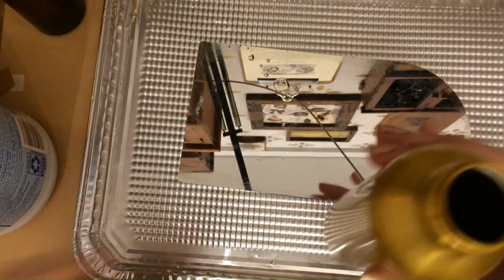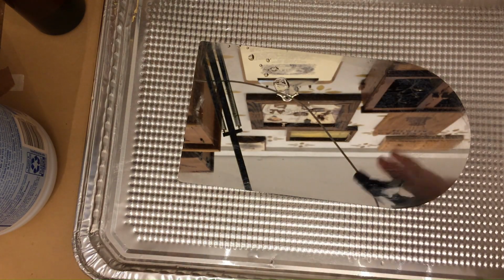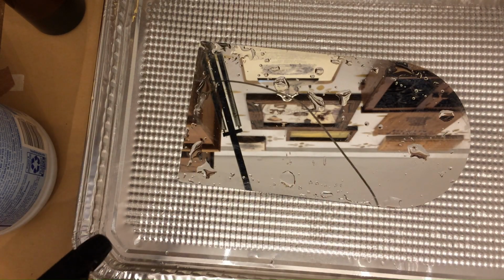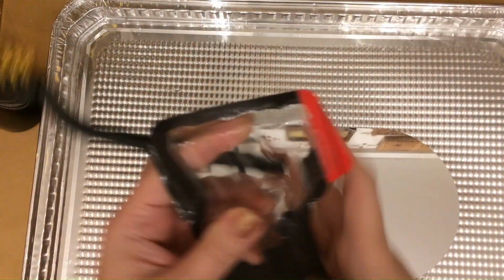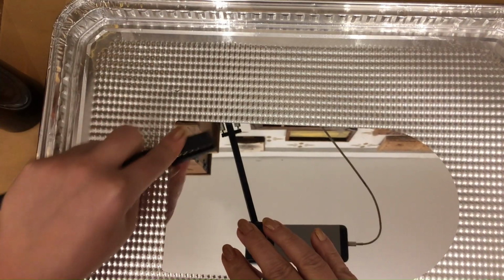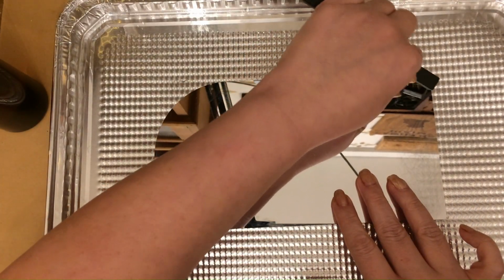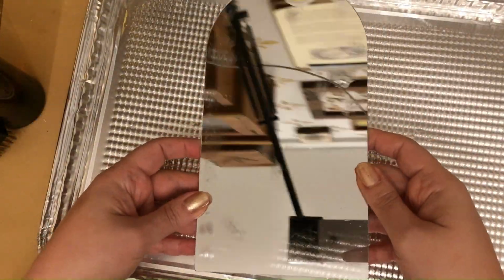But I ended up using a wire brush from the Dollar Tree and just removing some of the finish on the back of that mirror. And that did pretty good. I think I should have gone further with scratching that finish off. It would have made for a better look if I had gone further with it. But you have to spray paint the side that you're scratching off once you're done with the amount of removal of that finish as you want. And so I did coat it in a coat of gold spray paint.